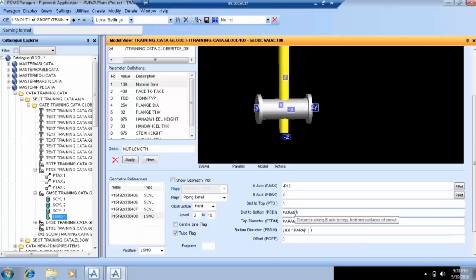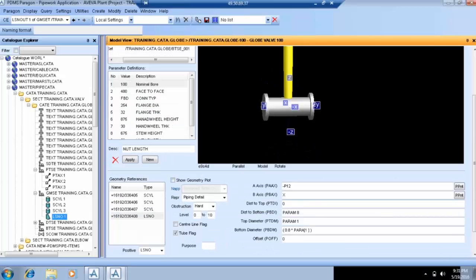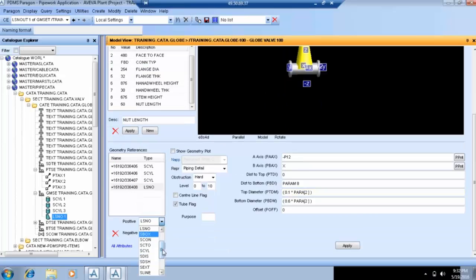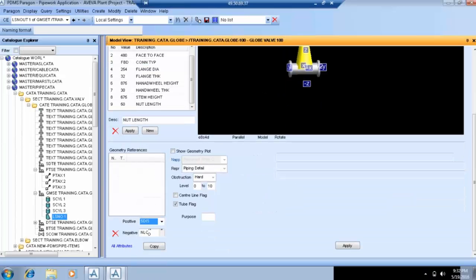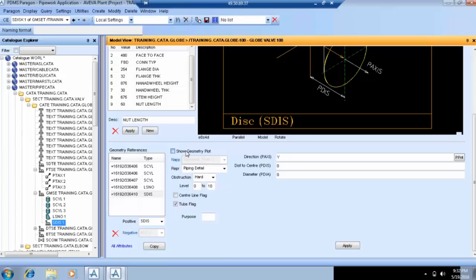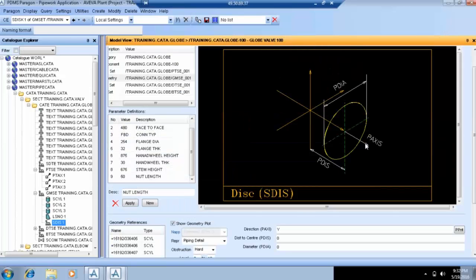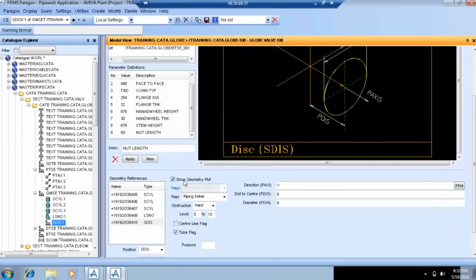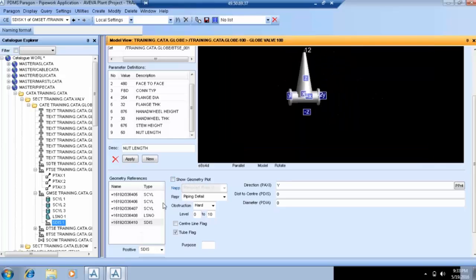Diameter should be para 1. Point 1 times of para 2. Okay.